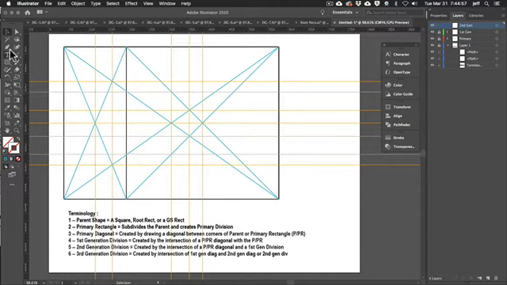So at this point, like I said, we're going to start looking for our second generation divisions. Now we have one here. That's the only horizontal one we have. Notice here it crosses there. That gives me a third gen. And that starts to get a little bit weaker, but nevertheless, we'll go with it.